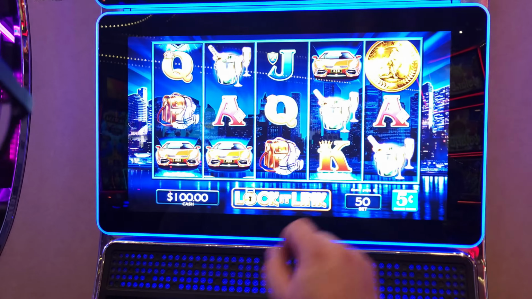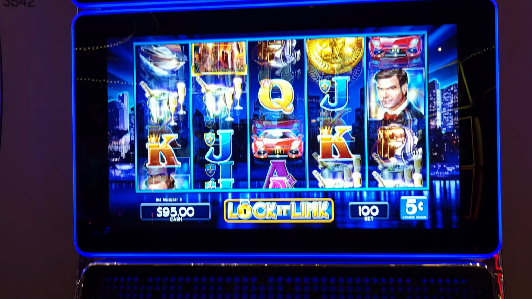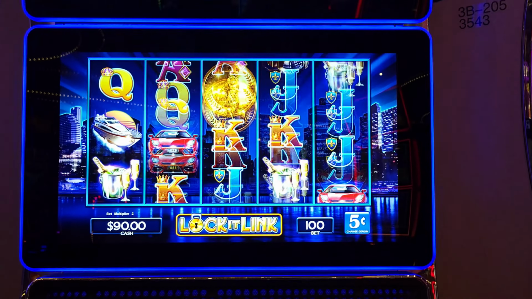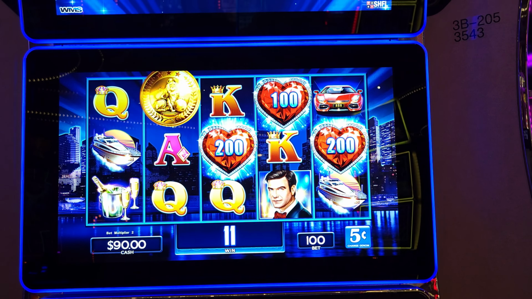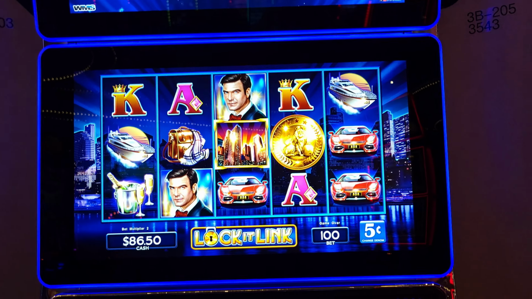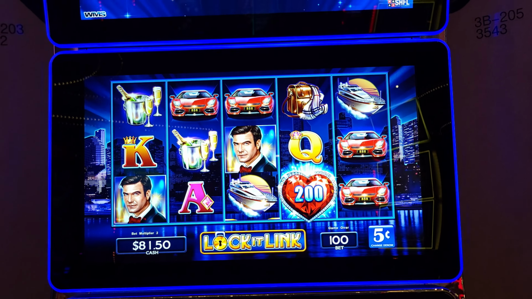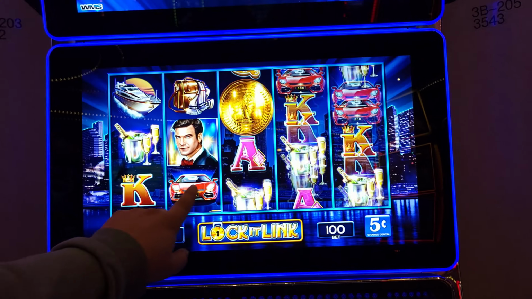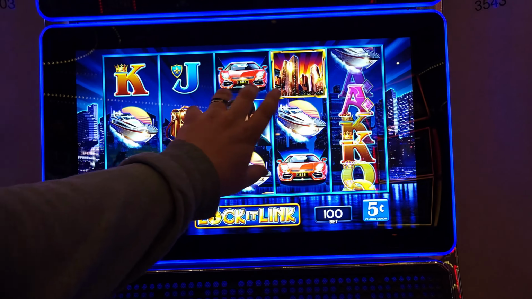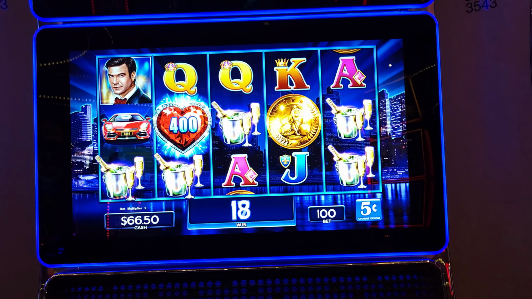So I'm gonna do 5 cent denoms. $2.55. Got $100 in. Why not? Look at Mr. Steadley. Can you show us something, Mr. Steadley? Lockitlings are cool because once you get in the feature, it just locks into place every time you get the heart lined up. Then you get that amount of money and it keeps going and going and going.